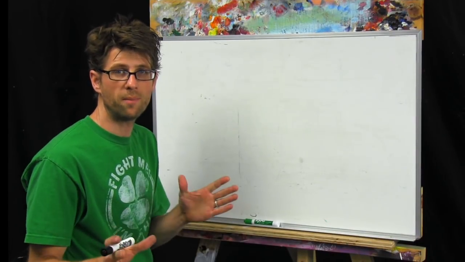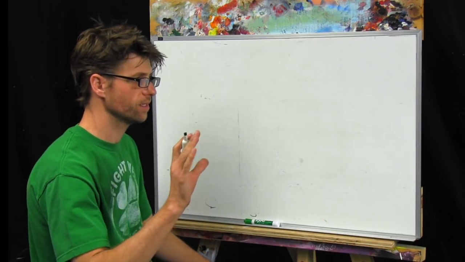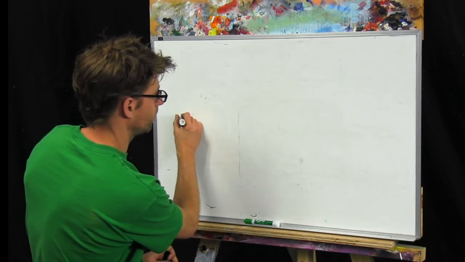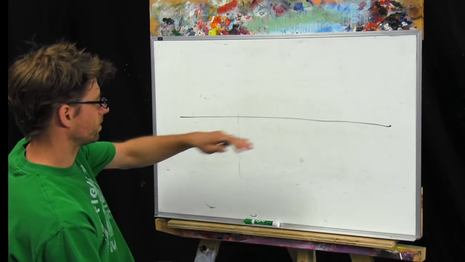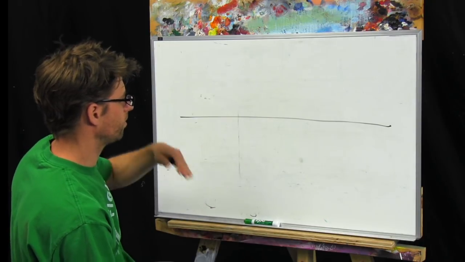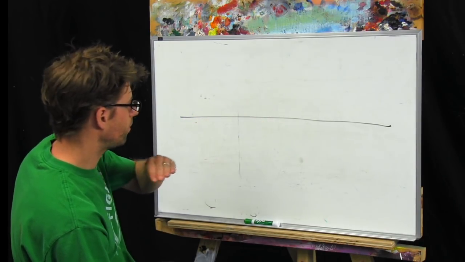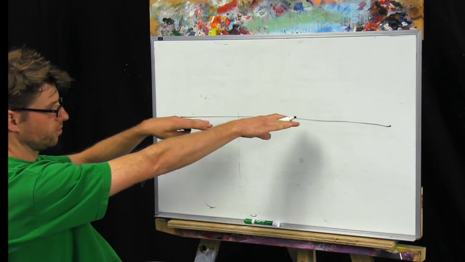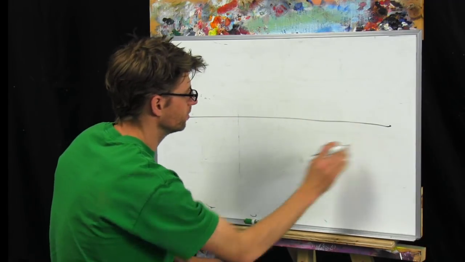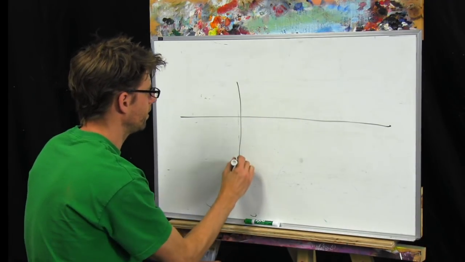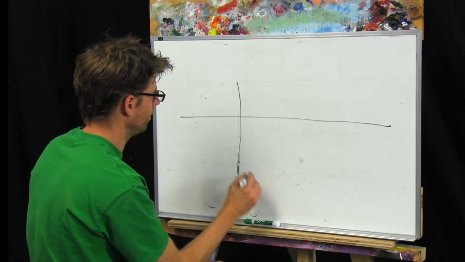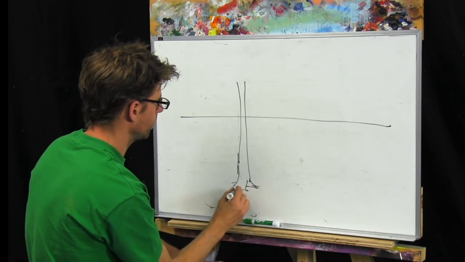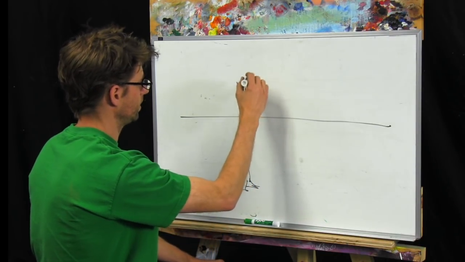Okay, I want you to remember this rule. Distance does not change an object's relationship to the horizon. So if this is the horizon looking out, and the horizon is simply just the furthest visible part of a flat surface that is parallel to my line of vision, it would have a horizon. So I'm going to put a tree in the foreground now. I've got a tree and I've got kind of a 1/3 of the tree that's on top of the horizon, and I've got 2/3 that's below the horizon right here.